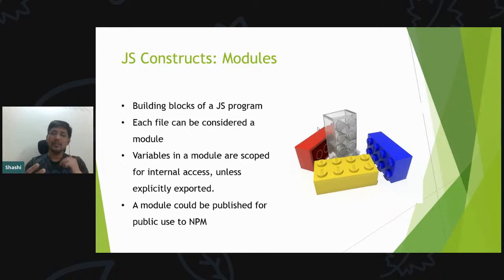This is so much in line with the concept of data hiding and abstraction that object-oriented programming has been preaching forever. But it's kind of a different take on abstraction and data hiding than what object-oriented programming preaches. In case of modules, both of them are achieved. The data hiding and abstraction is achieved, but there is no class created per se. We just hide everything by default. Anything that is created is hidden by default unless you choose to explicitly export it, explicitly make it available to external people.